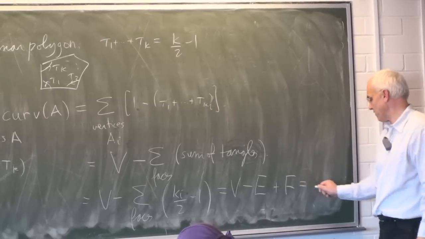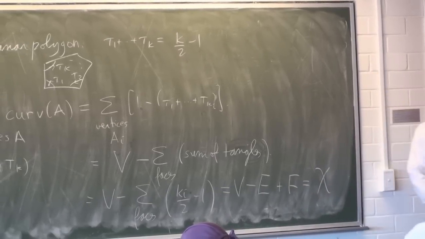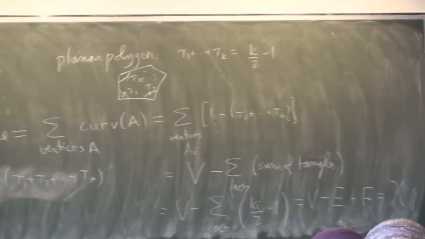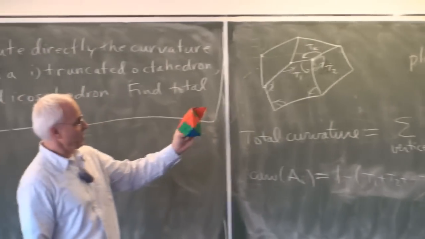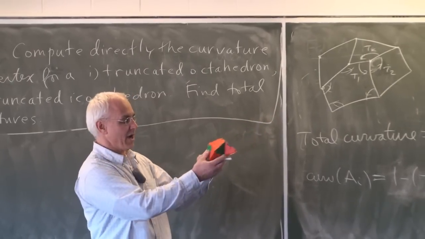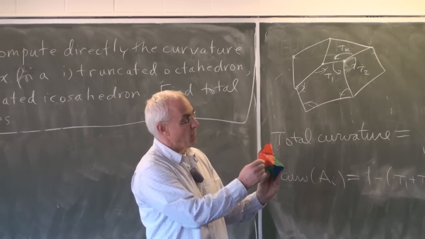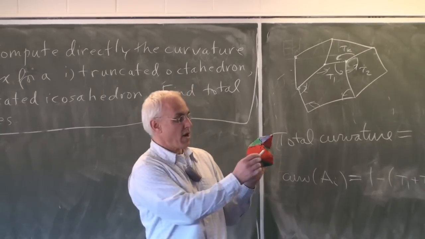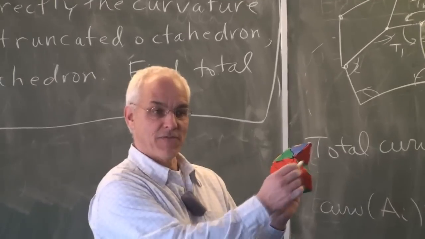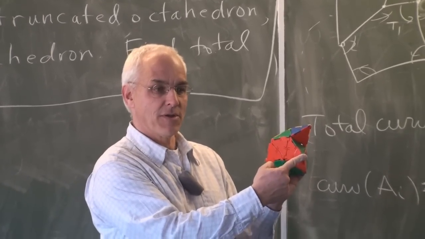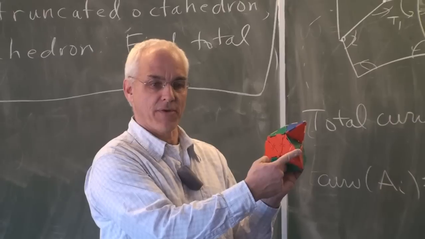So whether it's convex or not, that's the Euler number. All right, so this is kind of a very nice little situation. So let me just say a few things about this. Let's say you have a deltahedron made out of triangles. And so let's say at this corner here, there are 1, 2, 3, 4 triangles meeting. Each one has a turn of a sixth. So 4 times 1/6 is 2/3, so the curvature here is 1 minus 2/3, or 1/3.